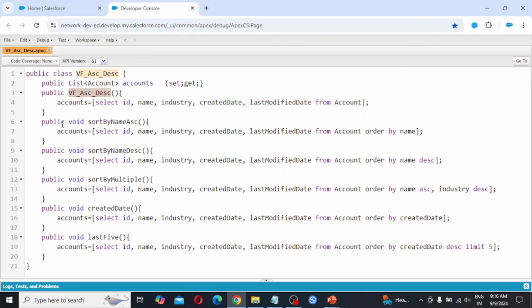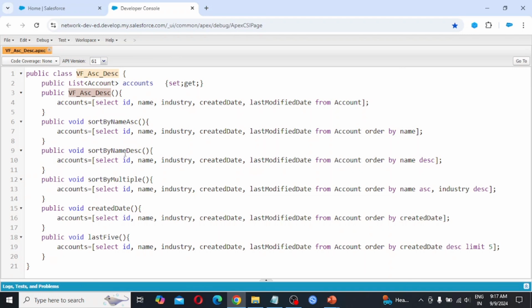Next, I am creating a method sortByNameAscending. In this, accounts is holding the same query, ORDER BY Name. What is ORDER BY Name doing? It is sorting all the values in ascending order, alphabetically from A to Z.